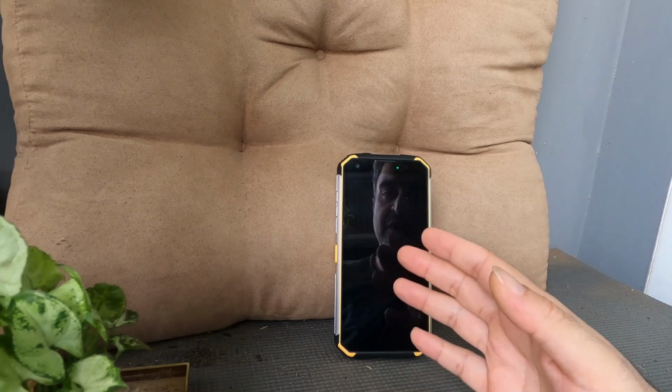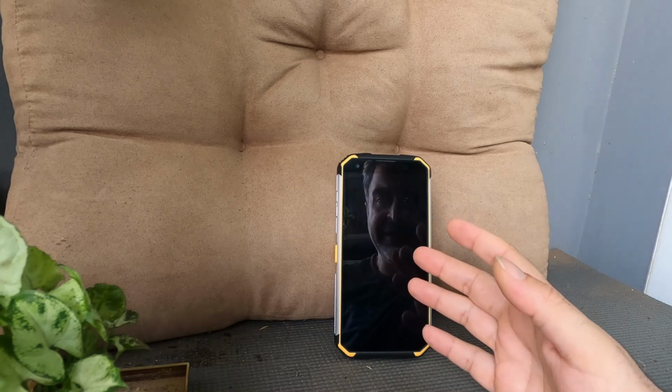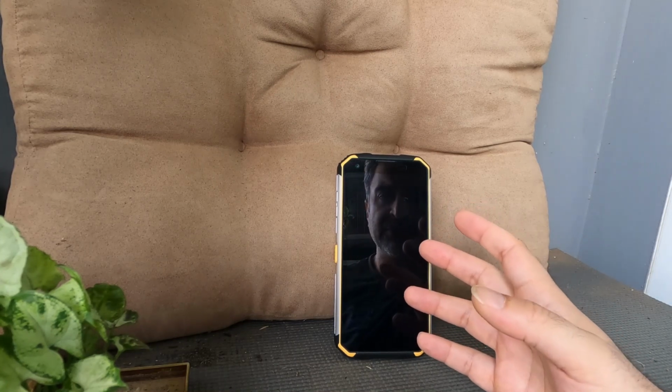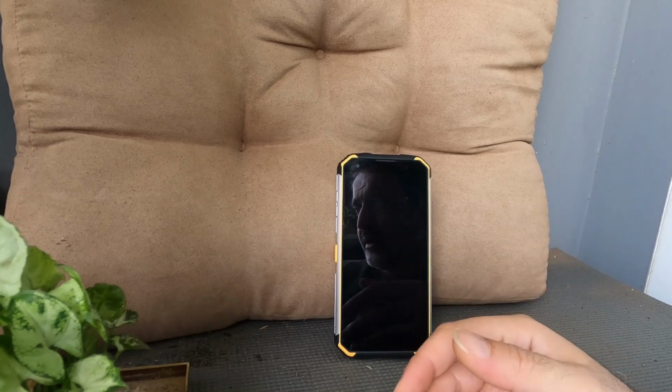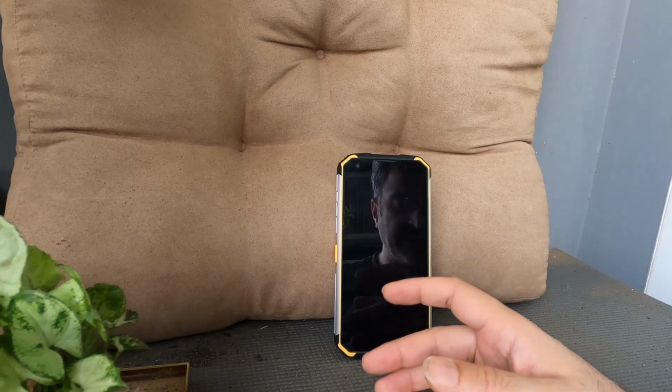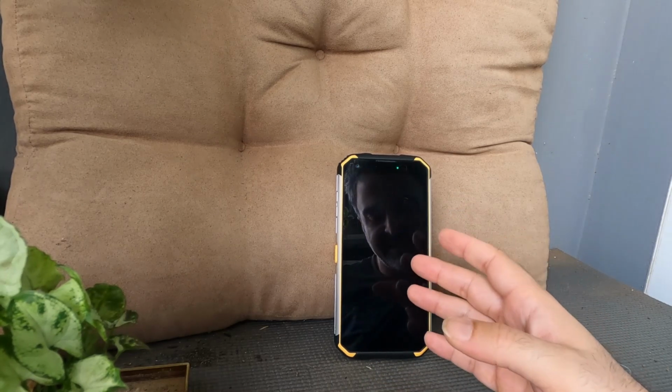I mean, that's awesome. Normally, those who go hiking in a cold area worry about the battery discharging immediately because of the temperature, so you have to put it inside your sleeping bag to keep it warm. This thing is a rugged phone.